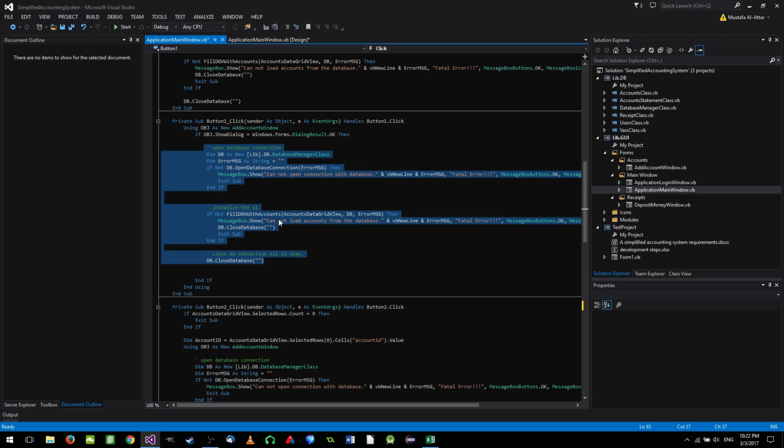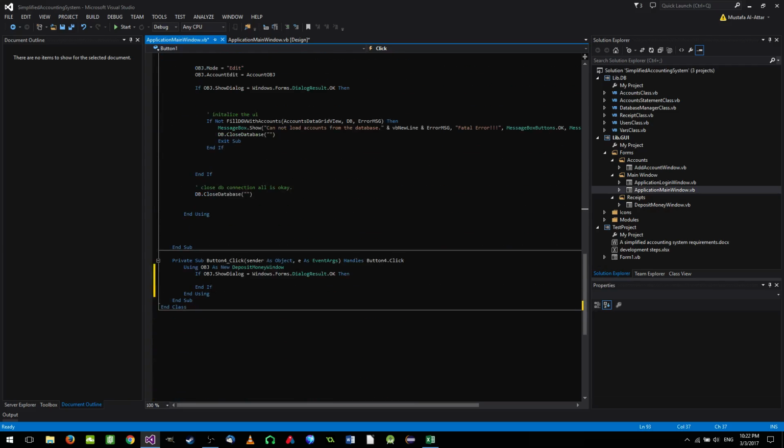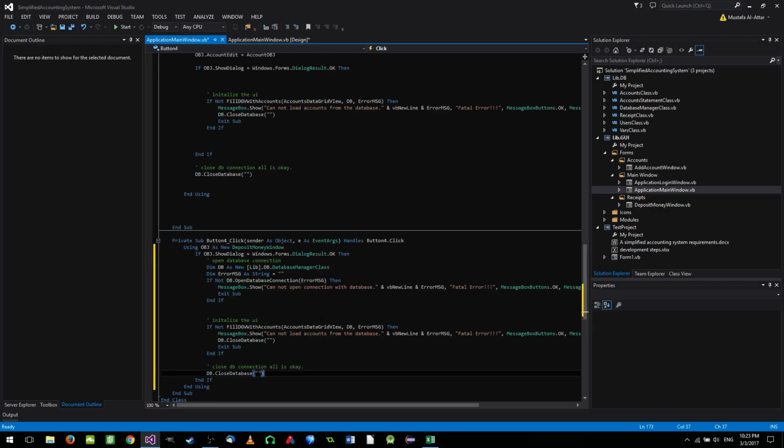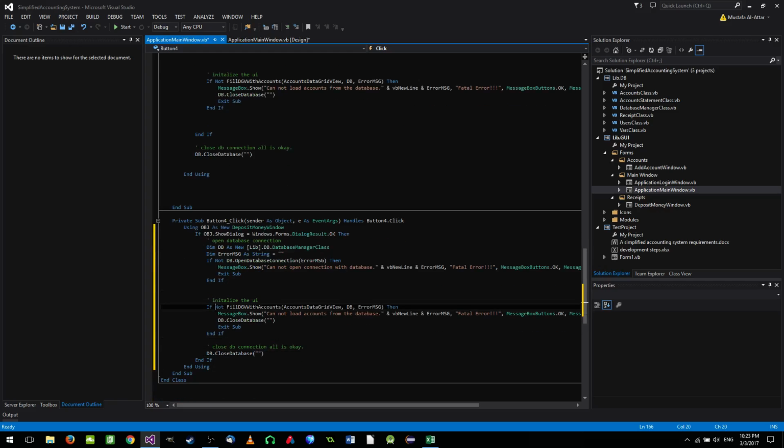Yeah, I'm supposed to call the full GUI. I will just put the skeleton code here, but I will open a connection. I'm going to update the accounts. Okay, so all should be fine. That's it. Now let us test our work.